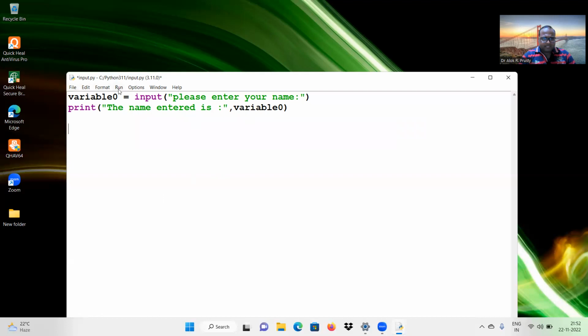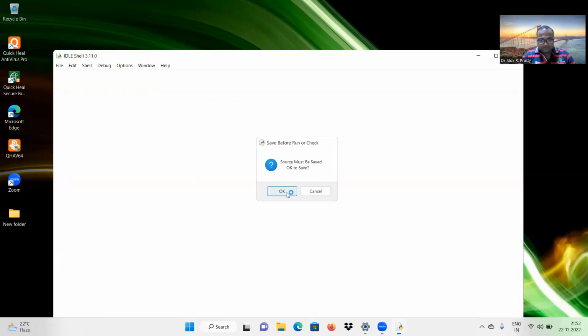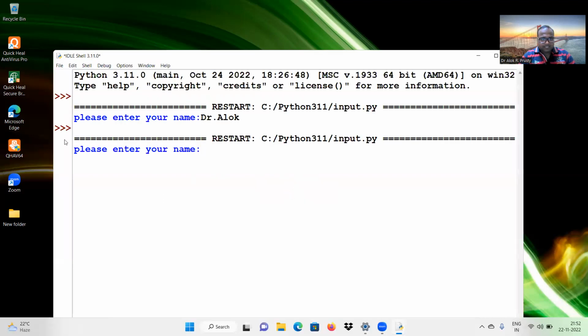So let us run it to understand the nature of the input function. Run. Before that, it will ask to save. Okay, we have saved. Now again it is asking to enter the value, so I am giving the value Dr. Alok.